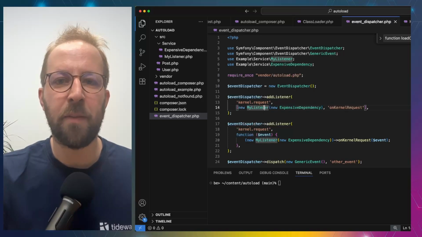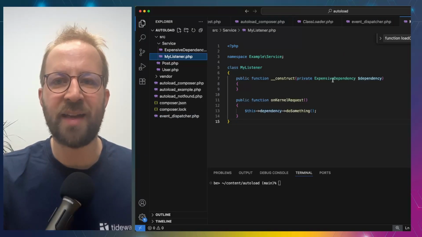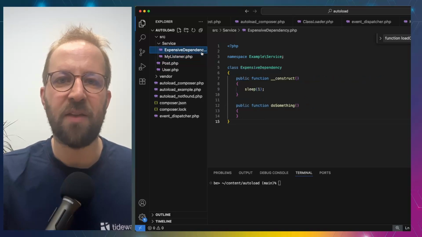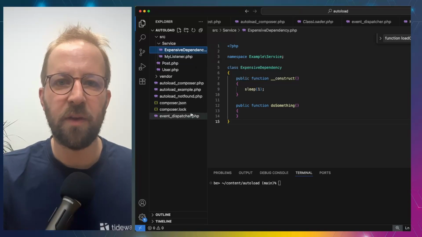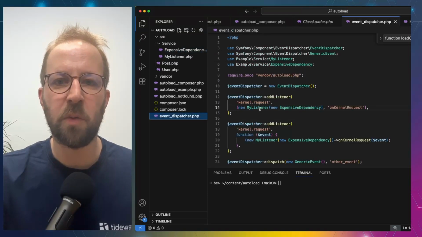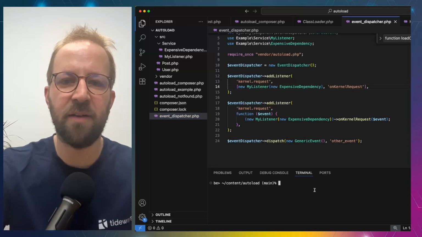So I've made a simple example here with a listener class, and this listener has a reference to an expensive dependency. The expensive dependency is doing a sleep call in its constructor. So the way this would work out in this case here, we trigger a completely different event that doesn't have any listeners.